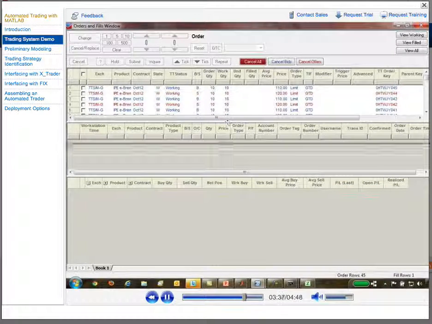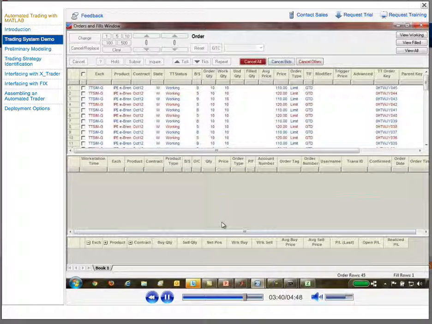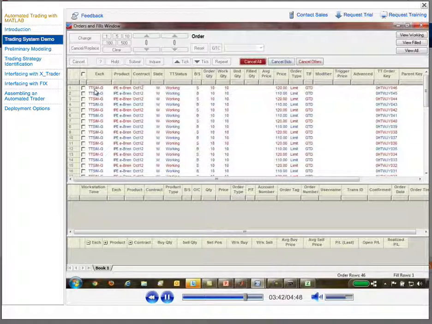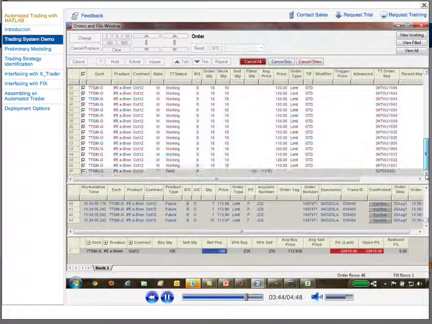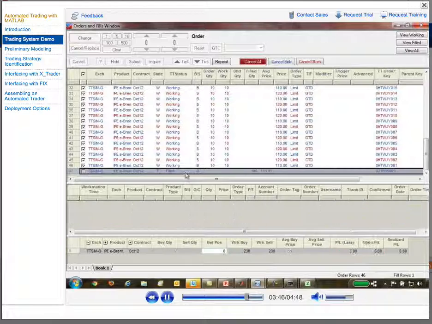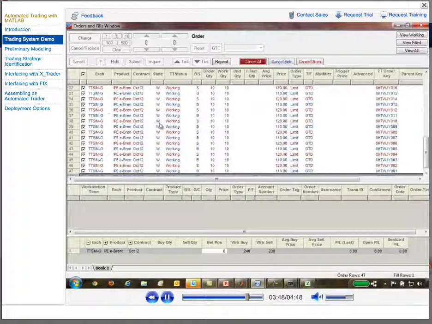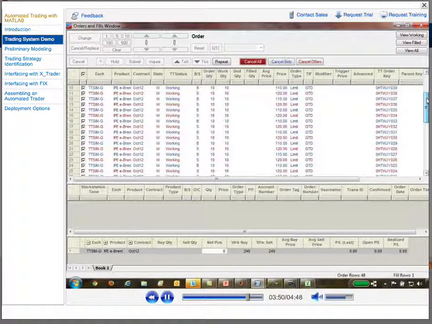What we have going on here, let me just resize these windows so that you can see this, is that we have our order log here in XTrader, orders and fills. This was something I was playing around with earlier this morning. But you can see what we have now is I'm sending in just a limit order to XTrader, and it's basically at 120 or 110. You can see it's working because none of these orders are actually being filled at the moment.